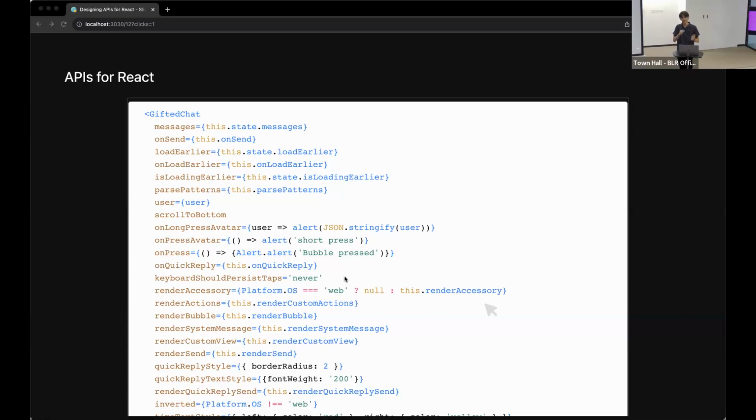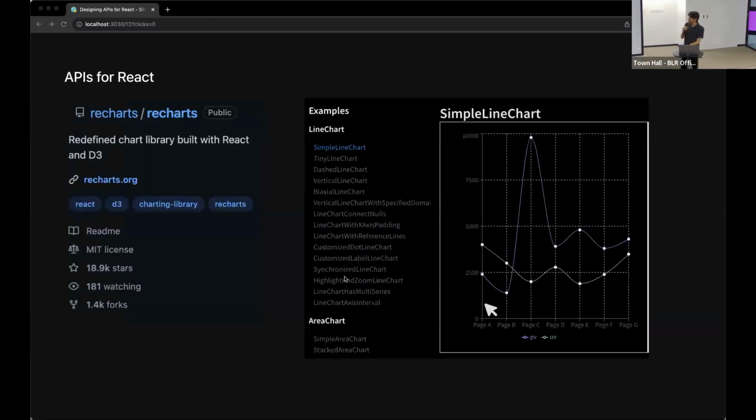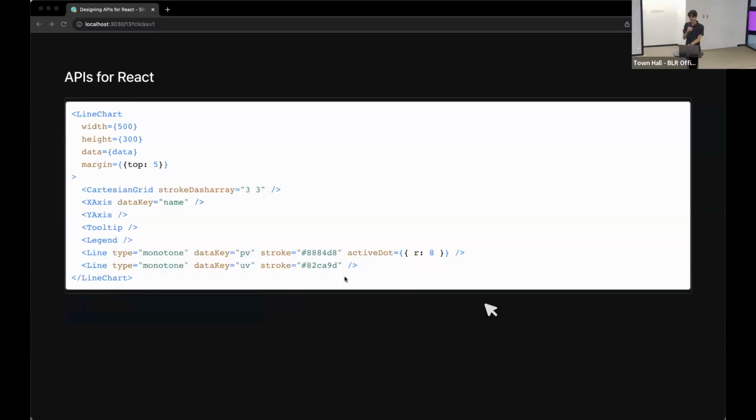And that's what I'm going to talk about, and keep in mind some of the gotchas that we've seen. One library which does things really well is called Recharts. Has anyone used Recharts? It's really famous, really popular. And what it does is it just asks you to compose things.